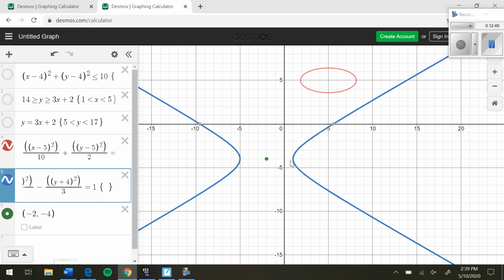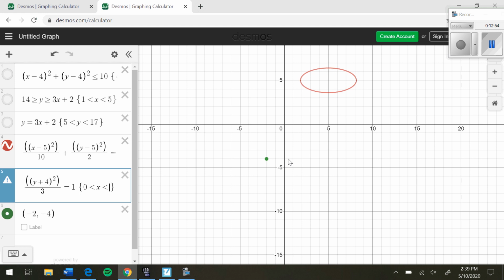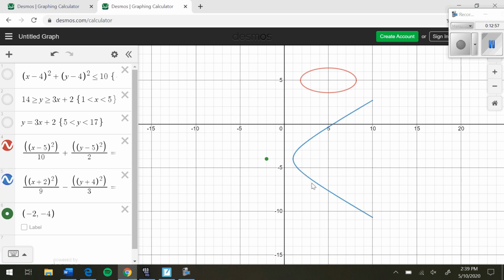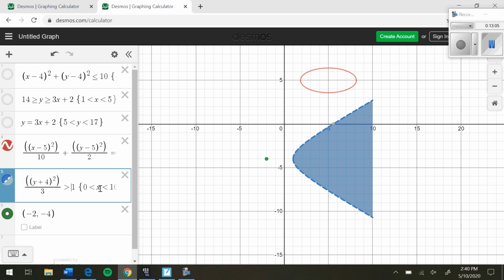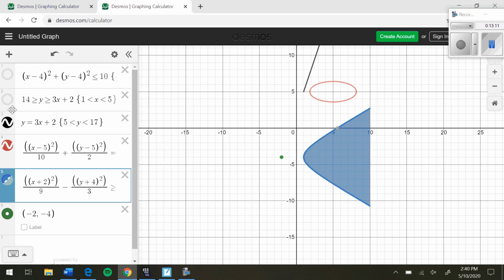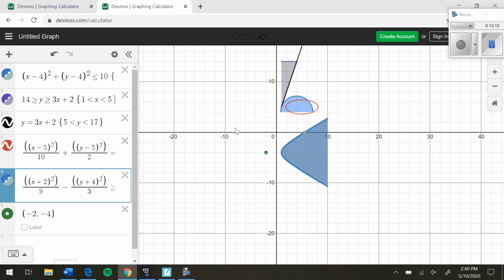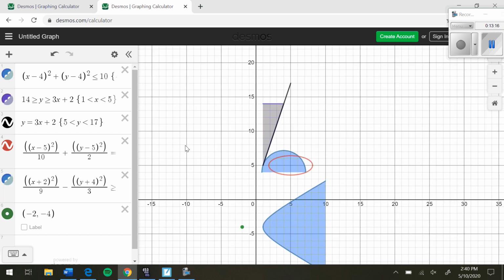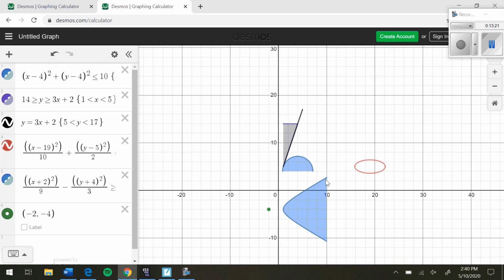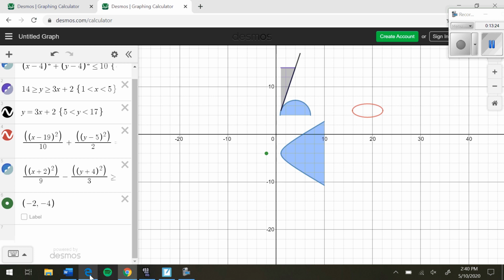So let's make only the right side show up, and I'm specifically going to restrict it from 0 is less than x, which is less than, let's go with 10. So only one branch of that piece is showing up now that I have restricted it. And if I want to make that shaded, I would go greater than or equal to, and now we've got this funky little shape. Now, notice none of these things all at once look specifically good or interesting, but you guys will create something beautiful, I am sure.